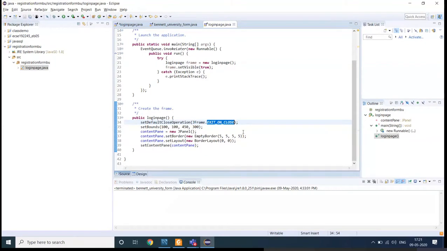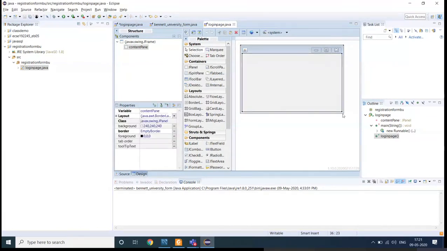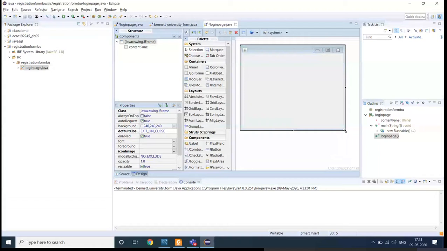Through coding, don't create buttons, labels and all such kinds of things. Why? Because, as I can show you over there, what you need to do is just go to your design part. As you can see, this is my design part and this is my frame. Just click it over there. It's up to you what kind of application you want. Suppose I want an application like that, I can use an application like that over there.